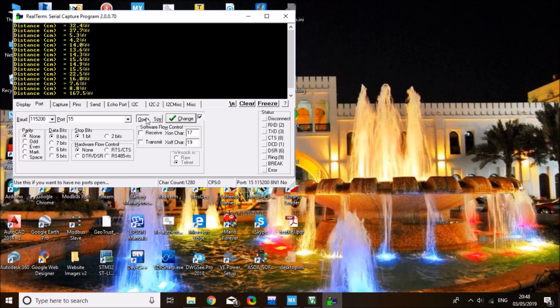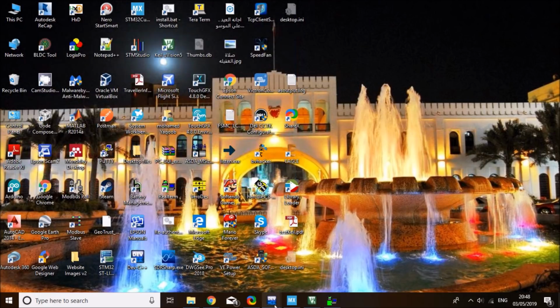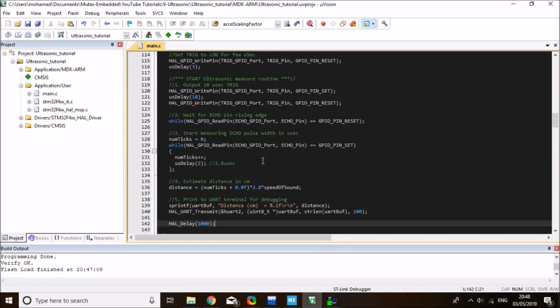Now let me show you the other method in which you can measure distance with the ultrasonic using STM internal timers. What the STM internal timer would do is eliminate this indefinite waiting here for the pin for the echo pulse. For normal educational code, that's not a problem. But if using an operating system application in which the code will be jumping between different threads, and you can't keep accurate timing anymore, that's where STM internal timers are useful. So let me show you how to use internal timers to do the same thing with the ultrasonic.